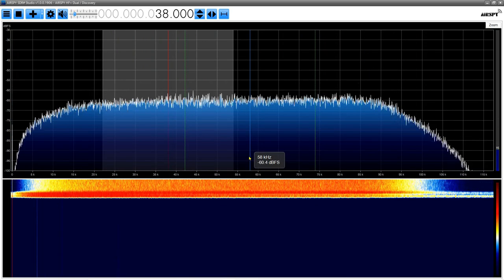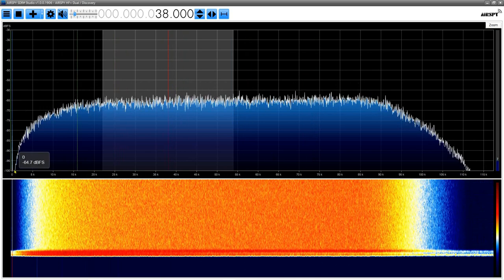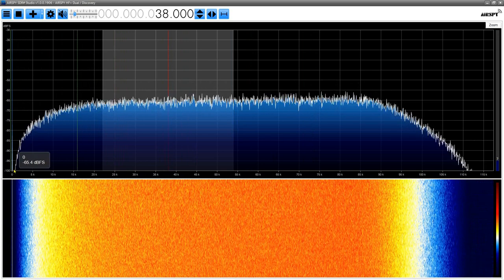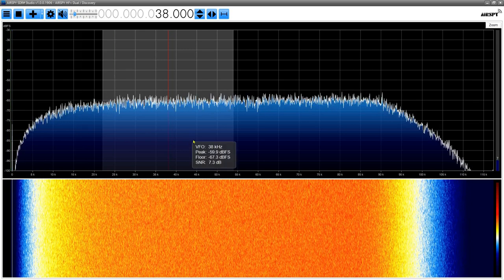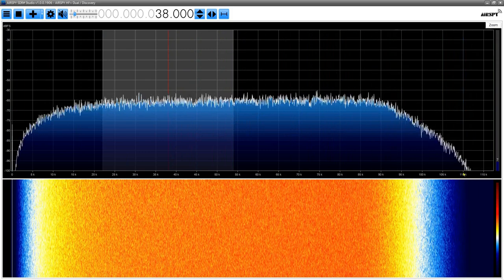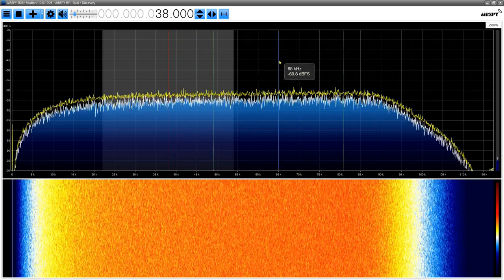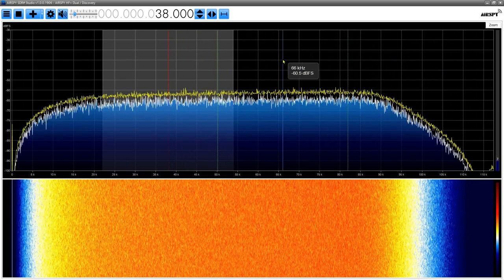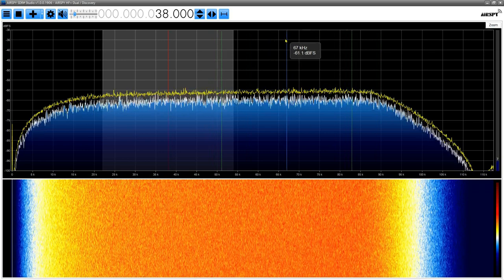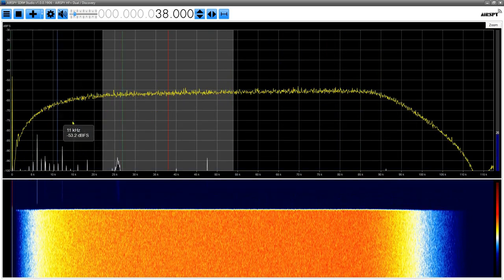This is the FM receiver. And you can see the spectral bandwidth starting down here at, I don't know, what would that be? Below a kilohertz or so, a few hundred cycles. And then the bandwidth starts to roll off here at about 110 kilohertz or so. So let me just put the peak hold option on here for a couple seconds, and then I will shut the radio off, shut the wrong radio off. There we go. So you can see what the bandwidth looks like.